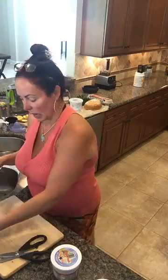But what you want to do, this is one of the things that I've tweaked. It's not on the recipe, but it's one of the things that you want to do. You take the zest from a lime or lemon, and you're going to zest it into the breadcrumb mixture.